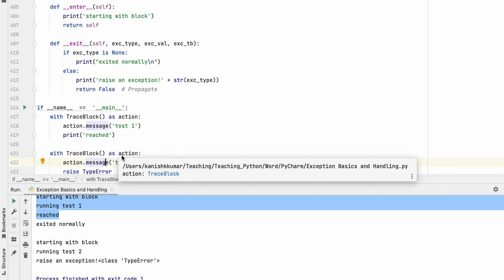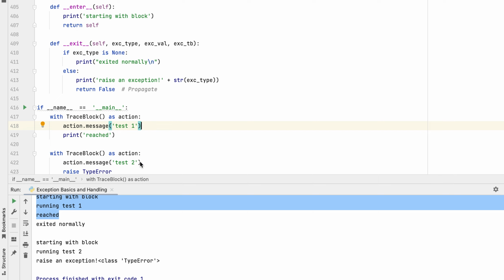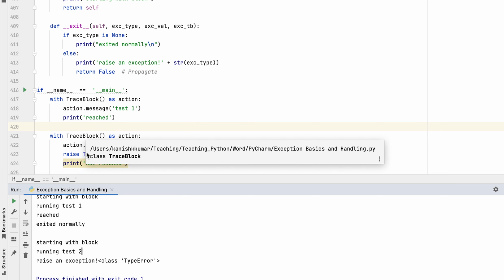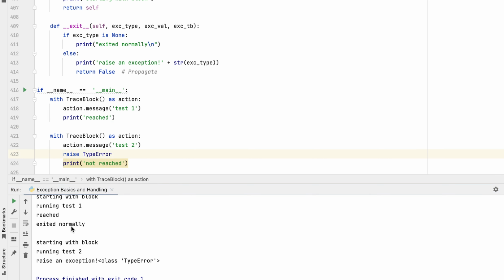And then in the second action, the second traceback function, we have an action message test2. So it started with blocks, and then test2. In that second case, we raise the type error.